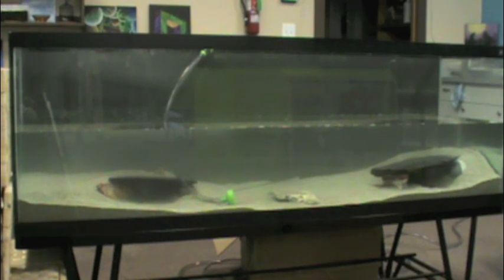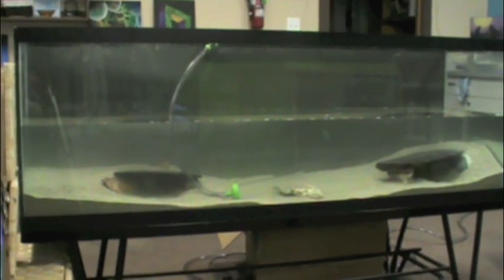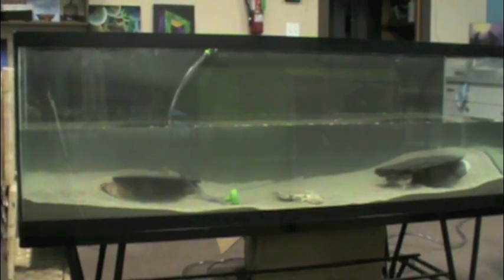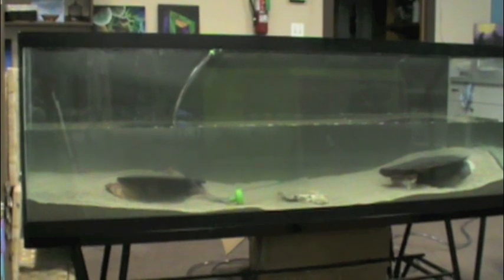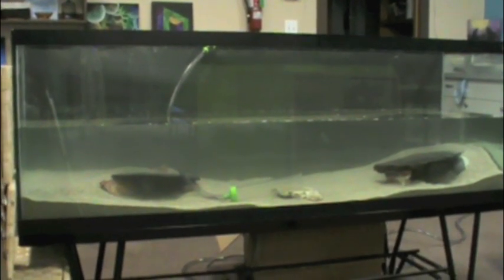So that's that, and this is all coming out a lot clearer than I expected it to. It's not nearly as murky as I thought it would be doing this first fill. So I'm just going to end up doing about a half water change, and then I'm going to probably throw Darwin in here tomorrow after I've let it sit overnight. And then I'll have some more plants going in here as well in the meantime.